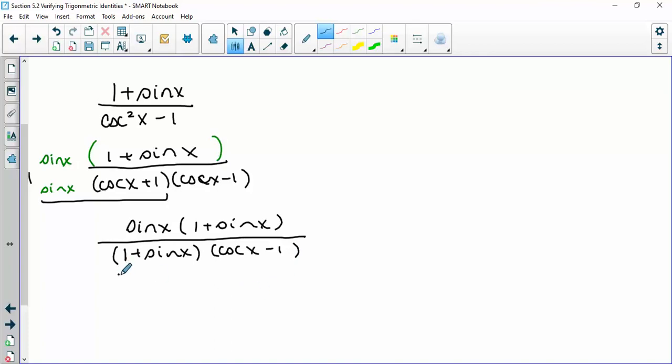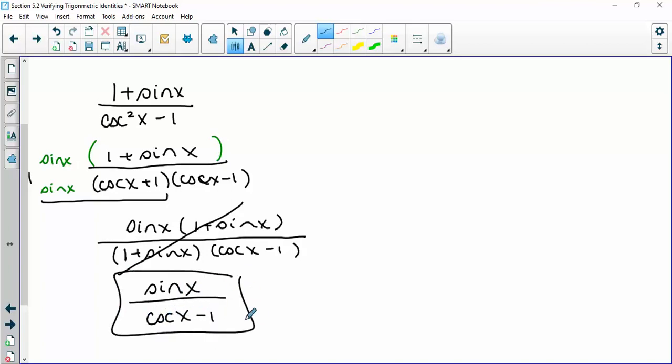And then the 1 plus sines cancel, and we have what we want. Now, was this the most direct route? Probably not. It might have been easier actually to work with the right-hand side and just multiply by the conjugate on top and bottom. But we got there. Sometimes you try something, it doesn't work, you try something a little bit different until you make it pan out. I didn't realize the cosecant had a plus 1 already, and I was trying desperately to figure it out. Where'd that one go?